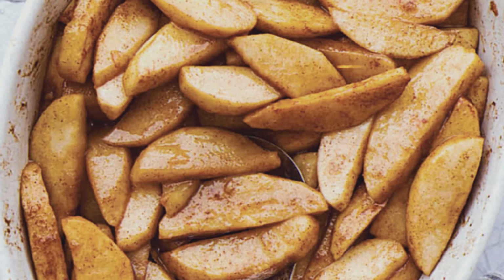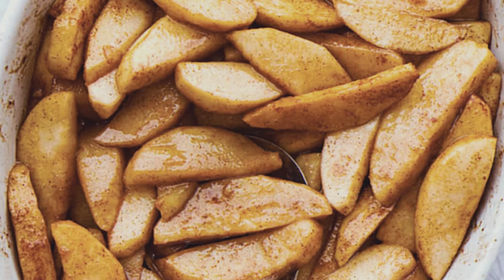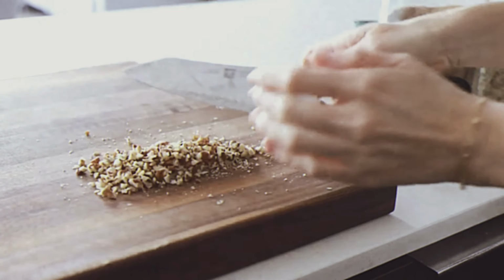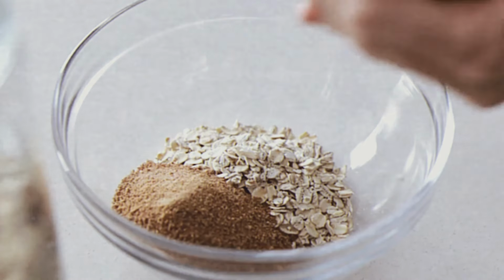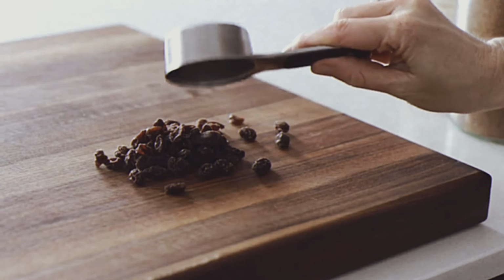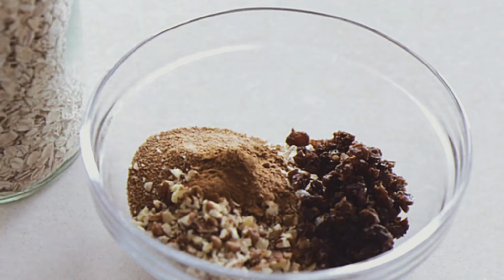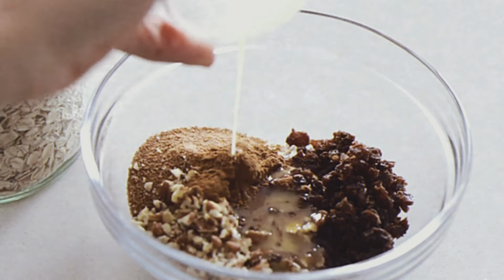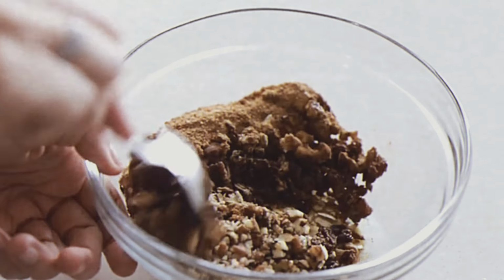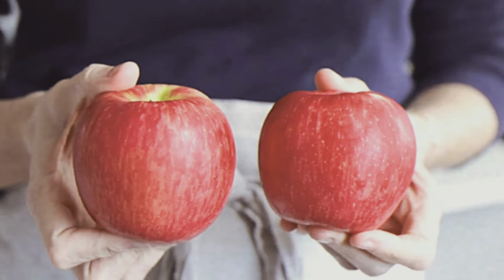Baked apples were a Depression-era and wartime favorite, born from scarcity and sustained by creativity. When sugar and butter were rationed, you made do. An apple was cored and filled with a simple mix of brown sugar, butter, and cinnamon. Maybe a few oats or raisins if you had them. Then it was baked until the fruit softened and the filling caramelized into sticky golden sweetness. Served hot with cream, milk, or even a splash of evaporated milk, it was proof that dessert didn't need to be complicated to feel indulgent.